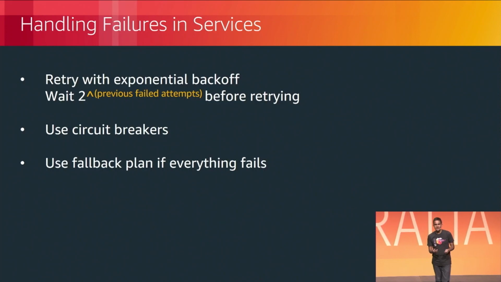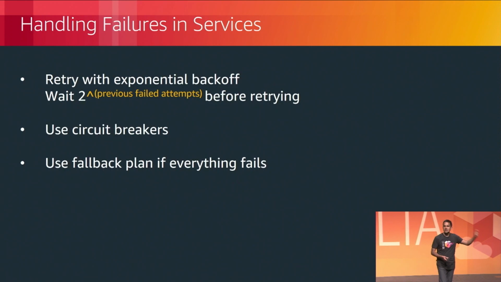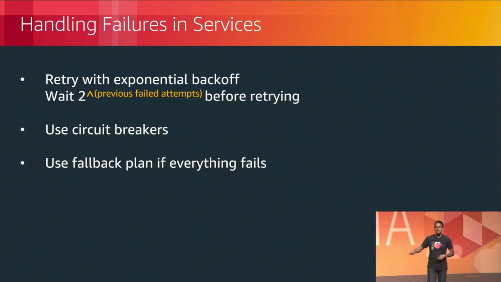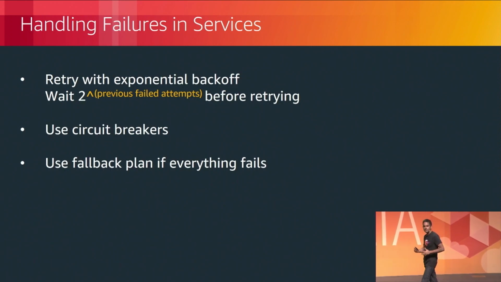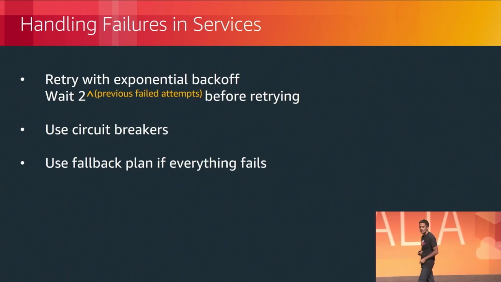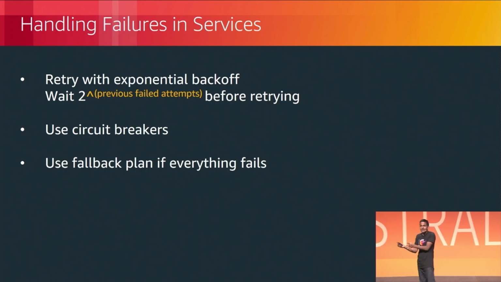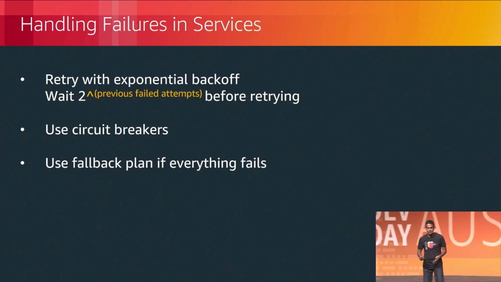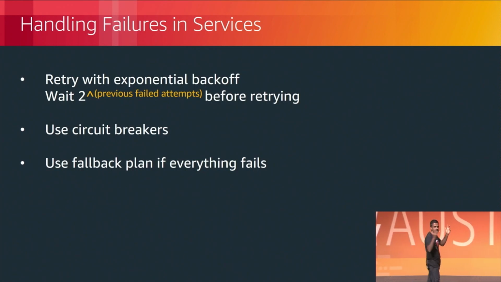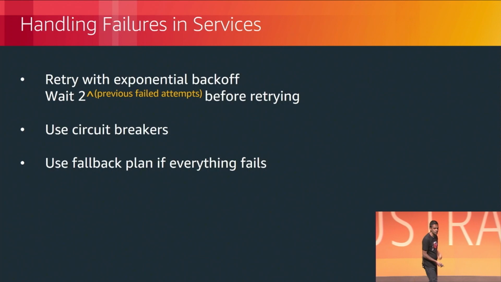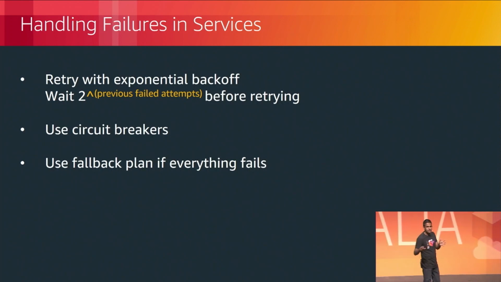So the best approach in that case is you wait for 2 seconds and then try again. Doesn't work? Wait for 4 seconds and try again. Doesn't work? Wait for another 16 seconds and try. So you can do that exponential backoff and try again. If you keep failing, it doesn't make sense to keep waiting and then failing. So let's fail fast, and that's where circuit breakers come into the picture. You apply something called a circuit breaker, where if you fail, let's say 10 times, you fail fast and throw an exception. Even if, let's say, there's a big problem, a disaster, and it keeps failing forever.